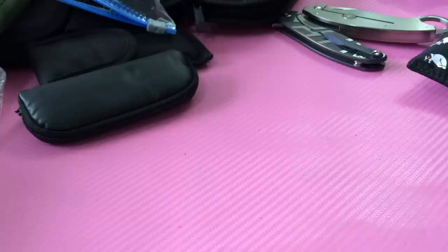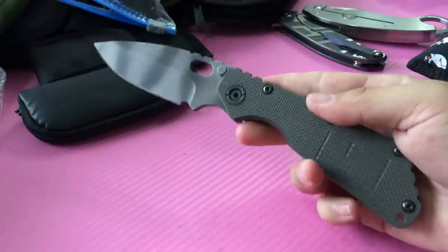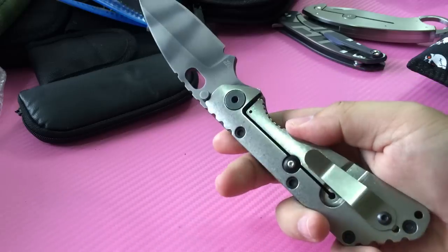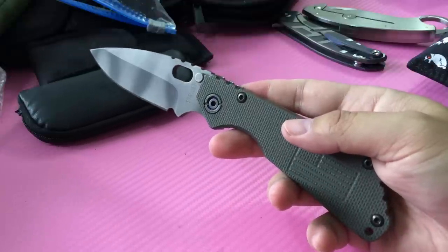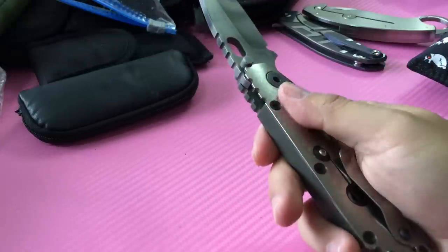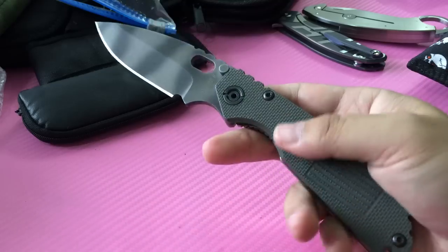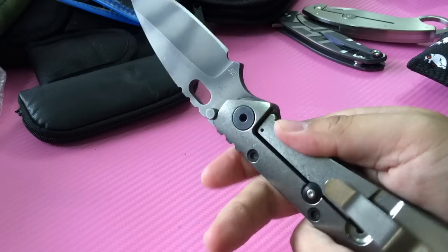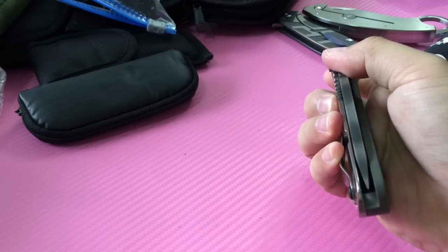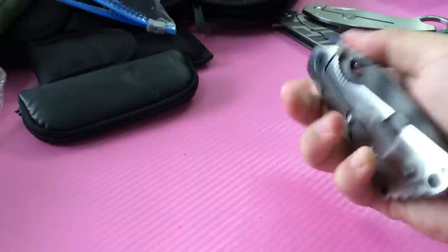Yep. Okay. We have a Strider here. This is not the custom version, but it's a limited version. It's a hybrid TNK collaboration with the Contour CC here on this side and the Lego version on this side with American flag and S110B. Love that steel. Very smooth, actually. Very smooth knife.